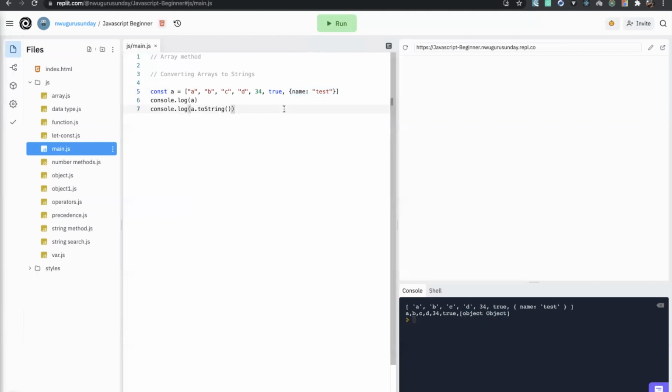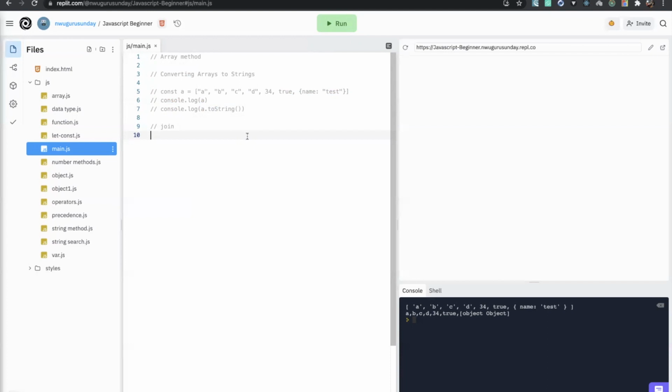All right, so that is that. So toString helps you to convert an array into a string. Join. Now, your toString and join work somewhat similar.